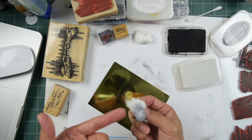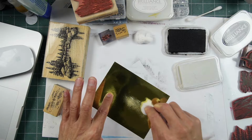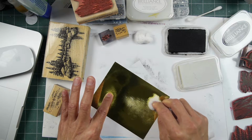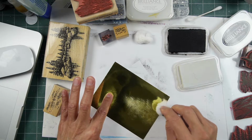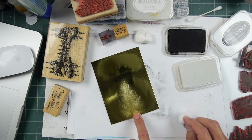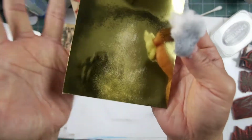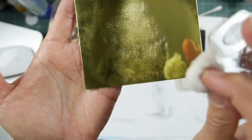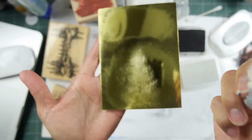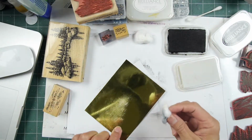If I go over the black, it's inevitably going to pick it up on the white here, but so what? Okay. Like that. Now, ideally, I have a little bit of those rock textures underneath that white. But if I have those rocks, again, if I stamp those down there and I tap over it with the white, it's going to smear the rocks and I'm going to have a bunch of black ink all up in this.